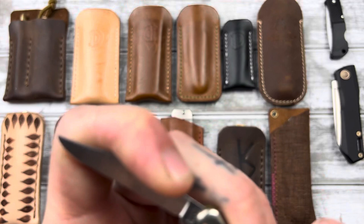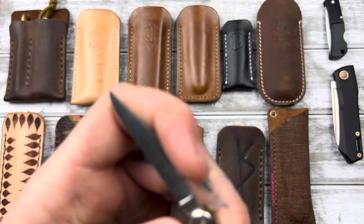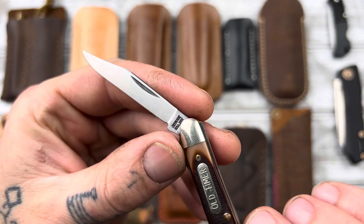Yeah, it says USA right there. Cool. What are those letters beside that? I can't even read that.